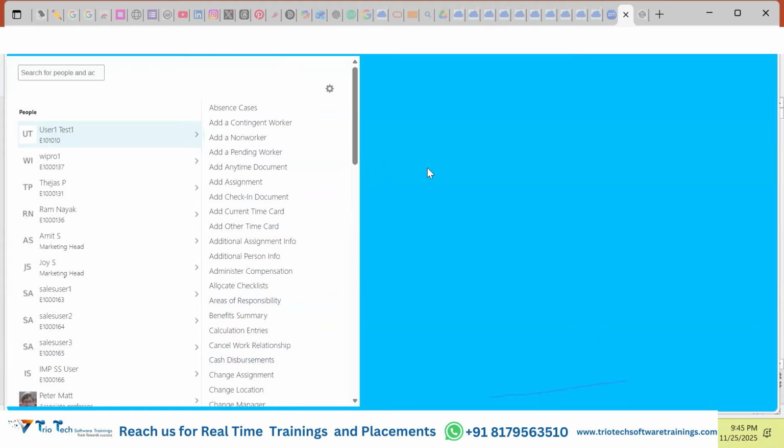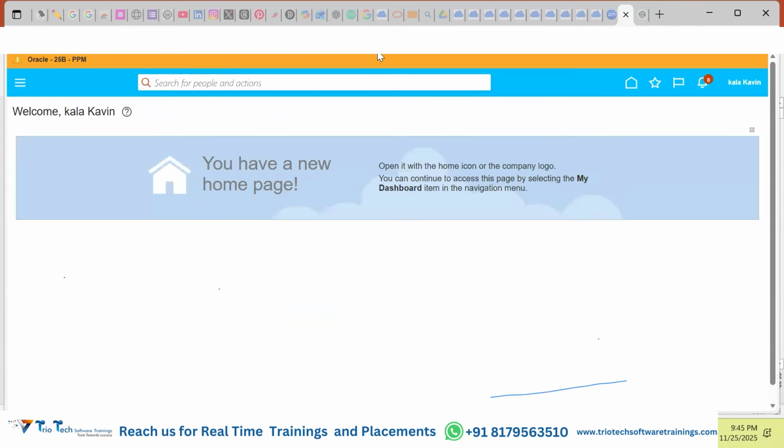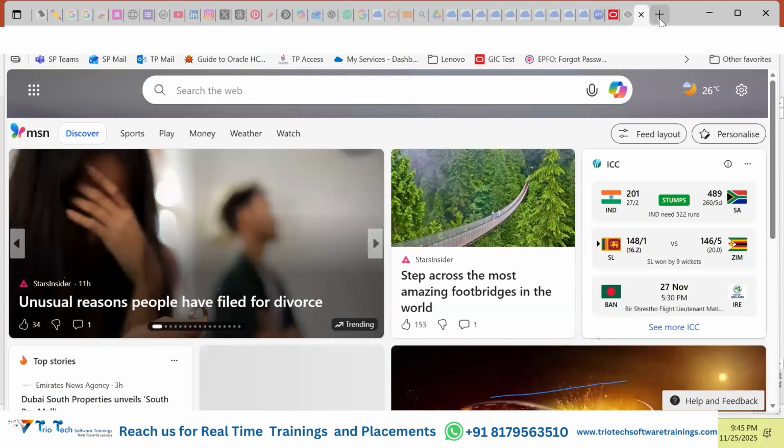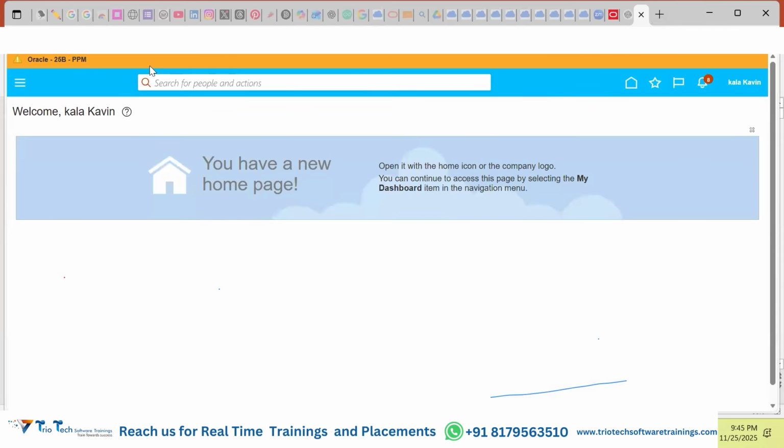But every user who logs into the application may have different functionality and different uses, and according to their access level, the person should be able to access the application and perform different kinds of work. The beauty of this Fusion application, guys, is that it's not like EBS, where once you are in one page, in case you need to go to a second page, you need to close the first page. No, you can open this application in multiple browsers. Multiple locations, multiple devices, multiple regions, multiple continents. You just need to have internet.